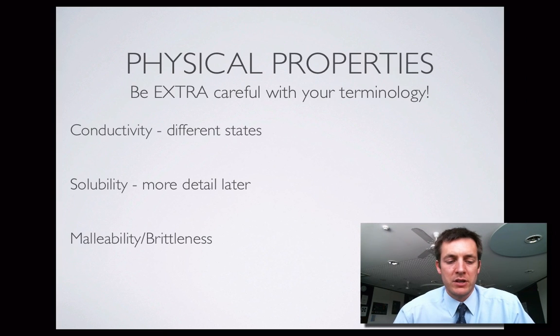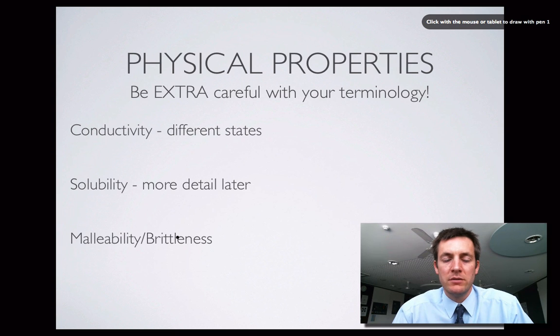So on the subject of whether these substances are malleable or brittle, they tend to be brittle for the reasons we've just discussed, to do with like charged ions coming into contact, repelling and causing the substance to fracture. Well, that's about it about the structure and properties of ionic substances. I hope it made sense. But by all means go back and look over any part of it that didn't. And if that doesn't help, then ask me in class.